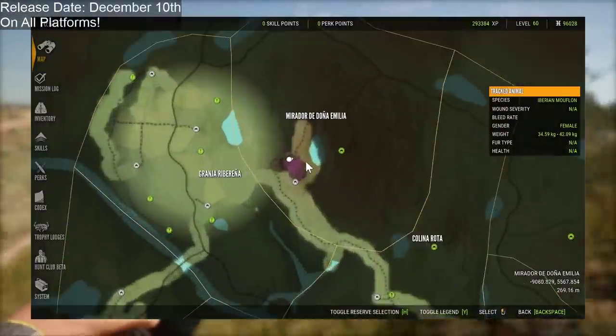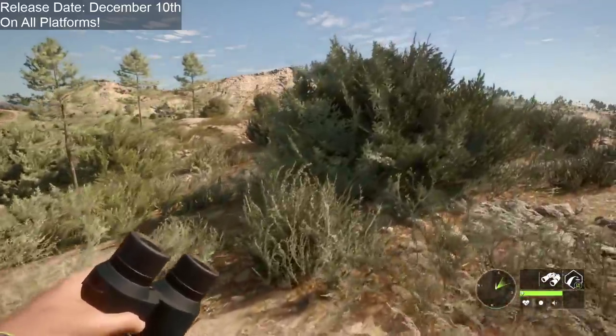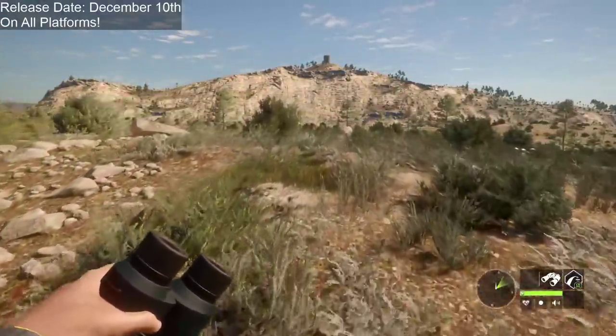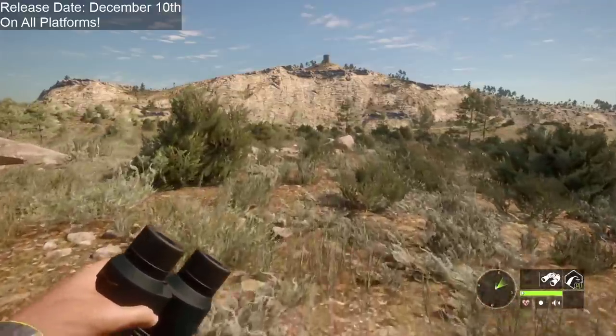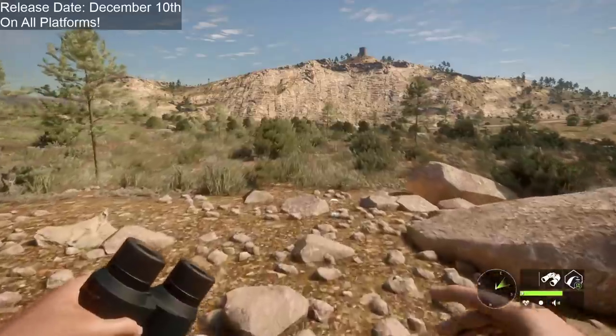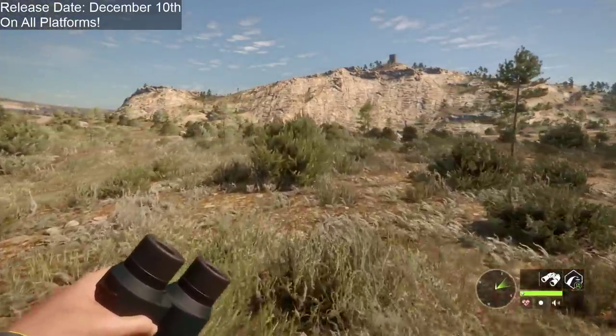Now, the other thing is, there was some ibex back here. That's what I took a picture of for the thumbnail. They were chilling over here. So I want to see if I can find them. Guess what I'm doing right now? Hunting. That's my guess.